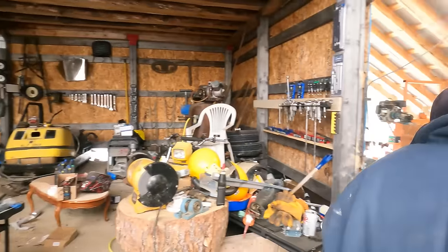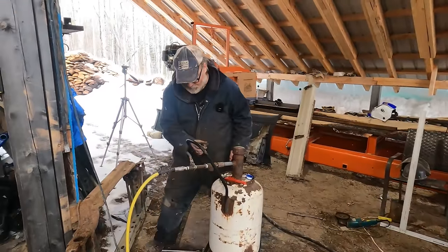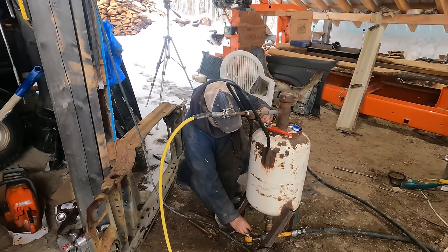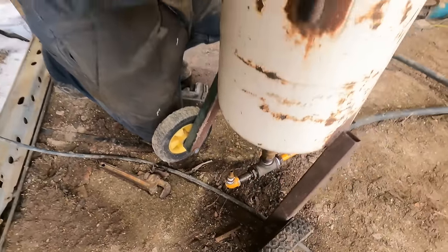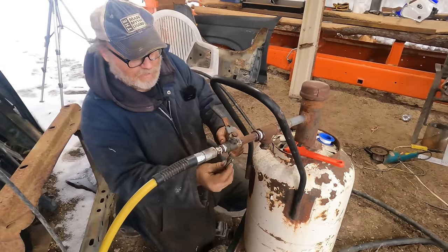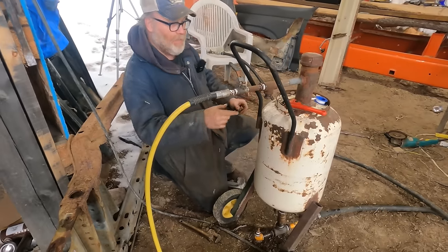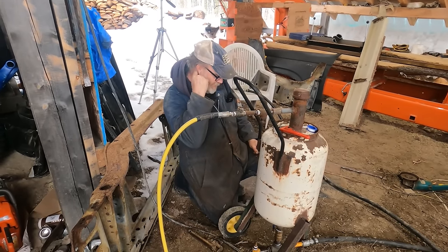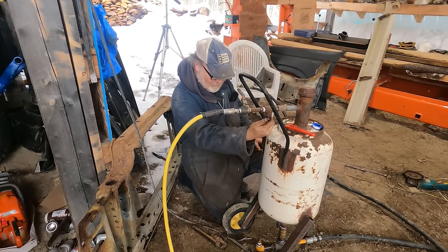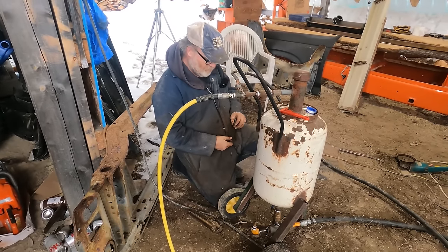And while we're at it, Heather, once I find a fitting, it's got to be a little smaller than this. Got to match this size here. And this here will get threaded into here, like I say, and then a piece like this will get threaded into here, and then we'll run a hose down to here. And then this comes off, put our sandblasting sand in there, and we give it a shot. How does that sound? Sounds good. Well, let's go see if we can find a smaller fitting.